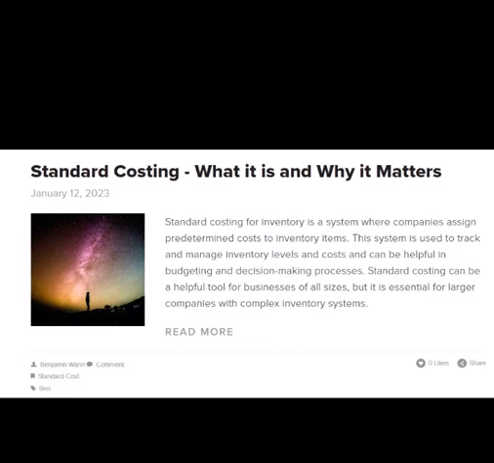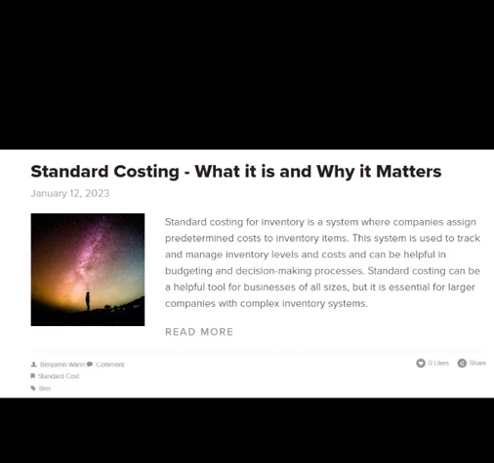Companies will use standard costs as a benchmark when setting prices or making decisions. Standard costs are based on historical data and expected levels of efficiency. They can be considered the ideal cost of producing something and provide a target for managers to strive for. On the other hand, budgets are actual costs that have been incurred. Companies use budgets to track spending and identify areas where costs are higher than expected.